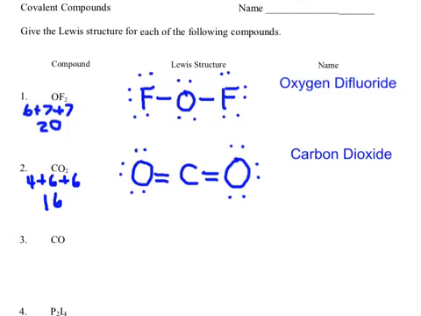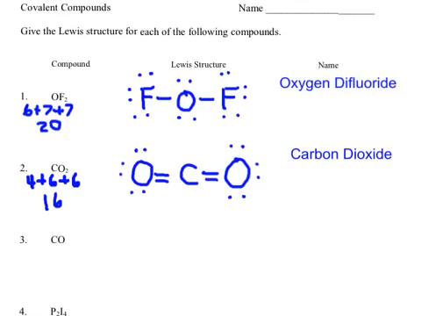Okay, I'm going to erase a pair here and a pair here, and look what I've got now. I should also point out that when we add these two bonds, notice we put them symmetrically around the carbon instead of putting 3 on one side and just leaving 1 on the other side. It turns out molecules prefer to have single bonds. If they can't form with single bonds, then they'll go to double bonds, and they will only go to triple bonds if there's no way to do it with single or double bonds.